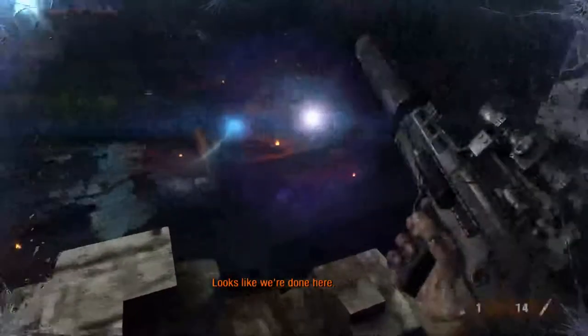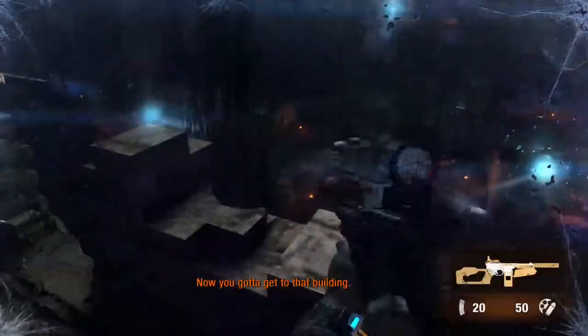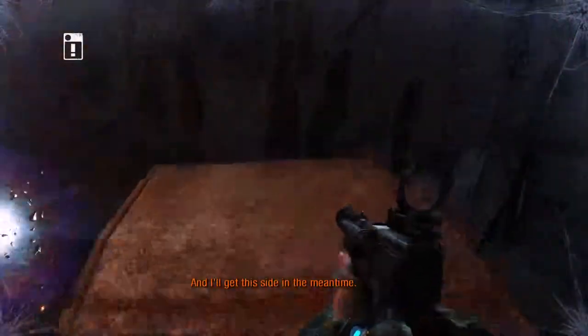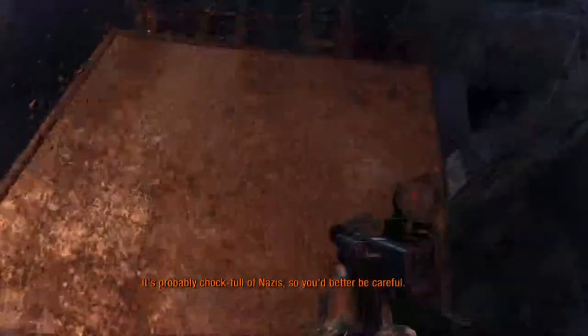Looks like we're done here. Now you gotta get to that building. I'm supposed to do that. Luckily, they've got a cable there that you can use. And I'll get this side in the meantime. Clear out the perimeter on your side and go in. It's probably chock full of Nazis, so you better be careful. Alright, boss. Good luck.